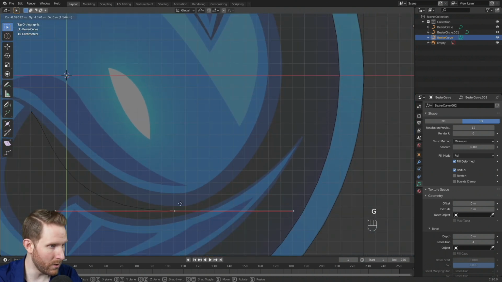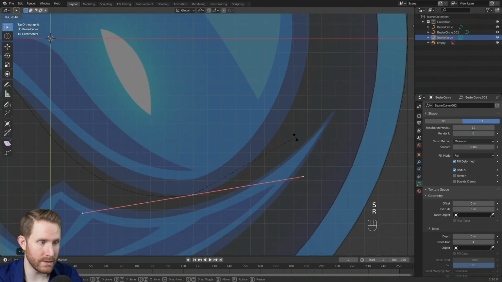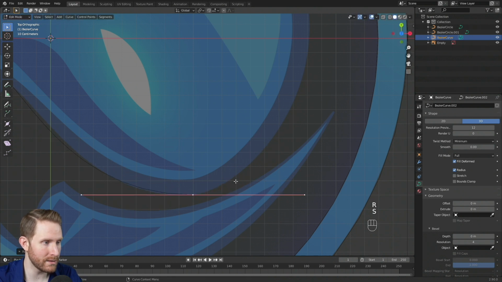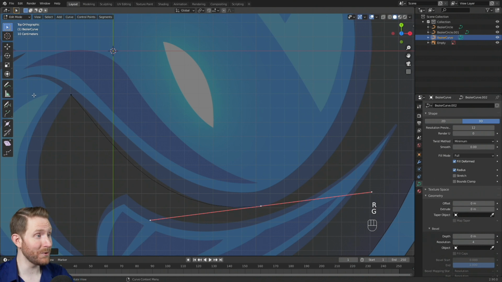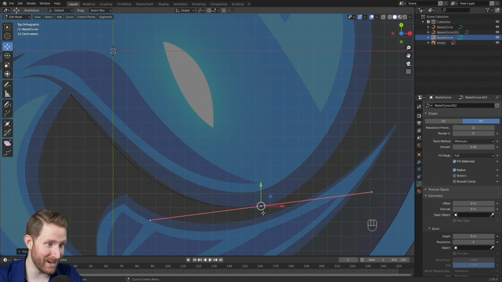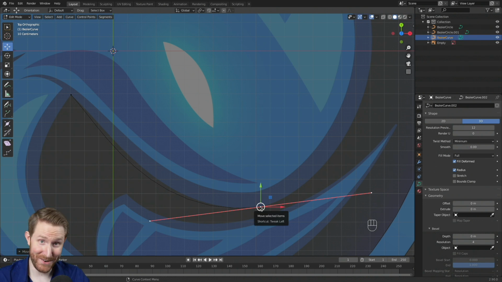Now this one is going to a round part of the logo, so I probably want this one to stay aligned. And I'm just gonna, again, use the same keys, R to rotate, S to scale, and G to move. And you absolutely can use the widgets here if you really want to move things, but trust me when I say the hotkeys are going to make your life so much easier.